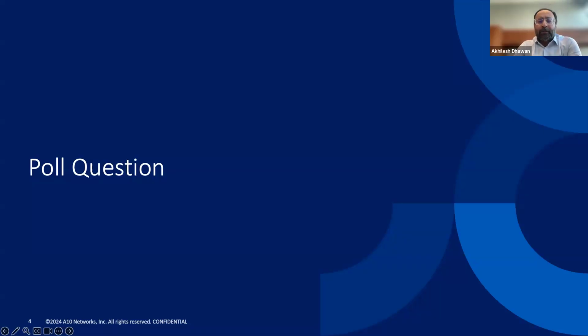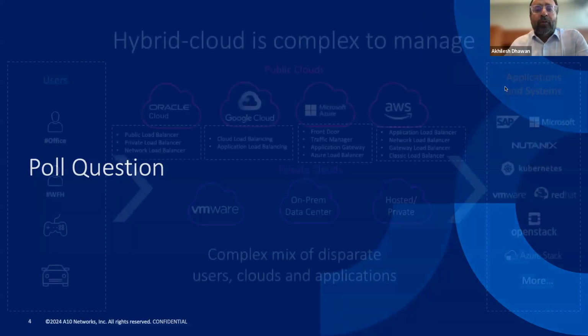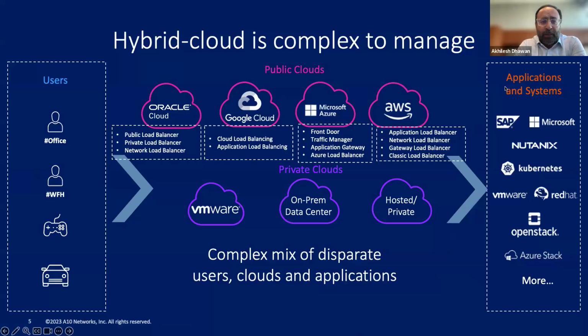All right, let me just read some of the responses. Obviously, I think most of you have talked about cloud first, cloud adoption. I think that is very much in line with what we have heard from our customers. Consolidation of IT infrastructure, addressing cyber threats, and so on. So let's talk a little bit about how you should start thinking about consolidation and improving the cloud adoption. All right, so I'm going to stop this poll. So let's move on to the complexity part.